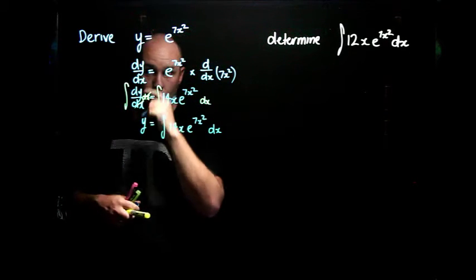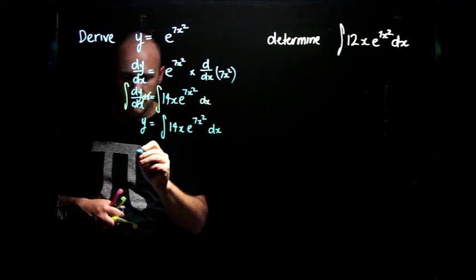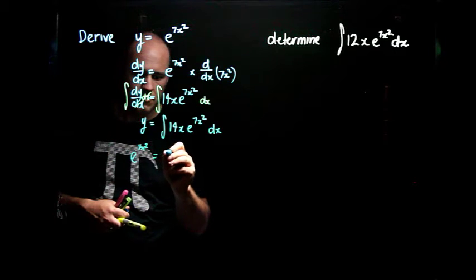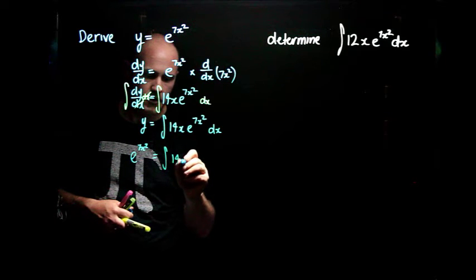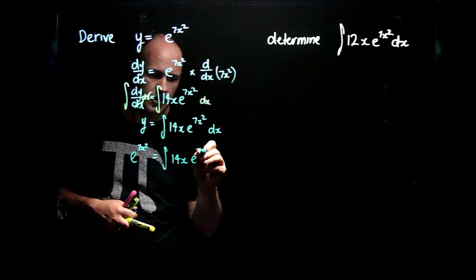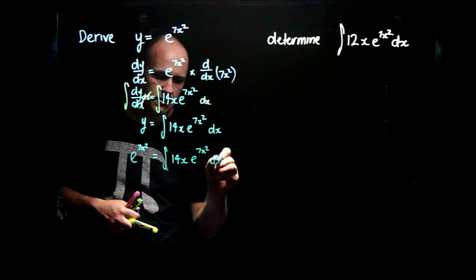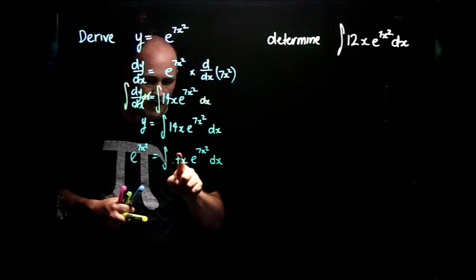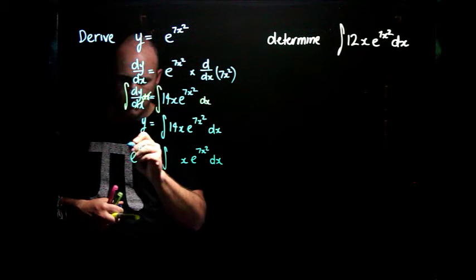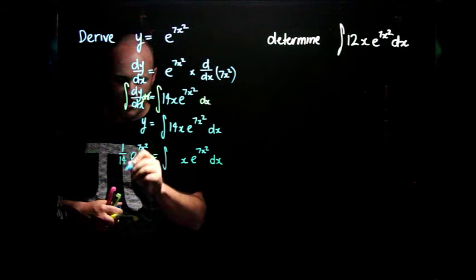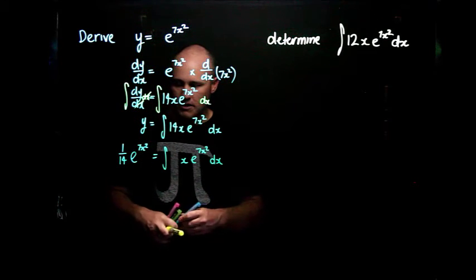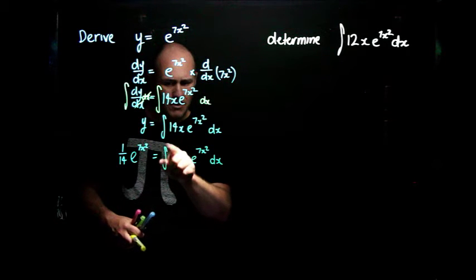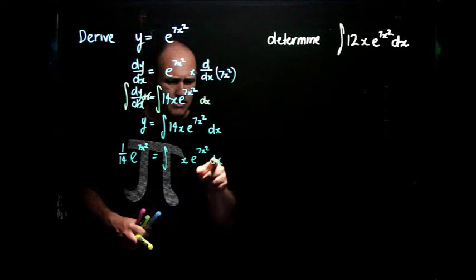Okay, now this is y, but y was equal to that thing there. So my final line here is I've got e to the 7x squared is equal to the integral of 14x e to the 7x squared dx. And what I might do is change this. So I'm going to rub this 14 out and let's imagine we divide it by 14. I'm doing it a bit of a cheat way here by doing it in one line, but I'm a bit worried I might run out of space below. So I've actually divided through by 14 and I'll get this. It cleans this function up. I've got the integral of x e to the 7x squared dx.